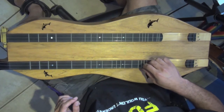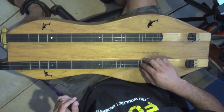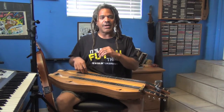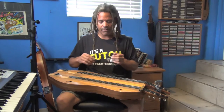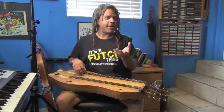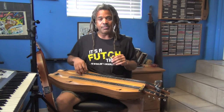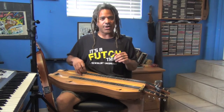Melody, middle, bass, melody, middle, bass. Try that and play it and try and get them as consistently spaced apart as possible. Use a metronome. It's always a great way to make sure you're not speeding up or slowing down. And set it for something like 65, 68 beats per minute and just go nice and slow with it. And for each click of the metronome, play a note.